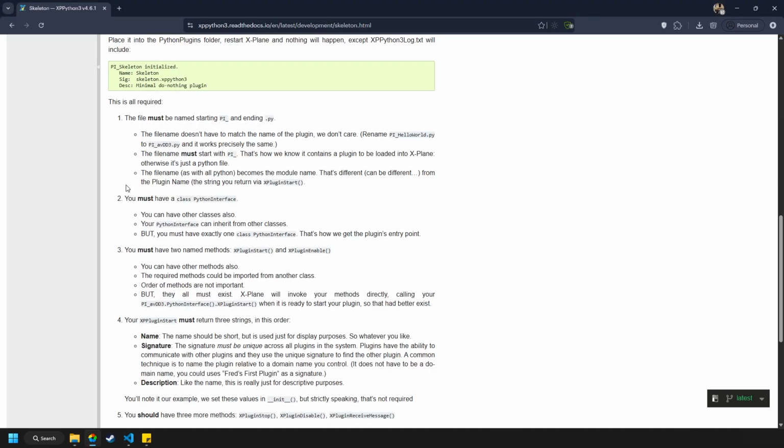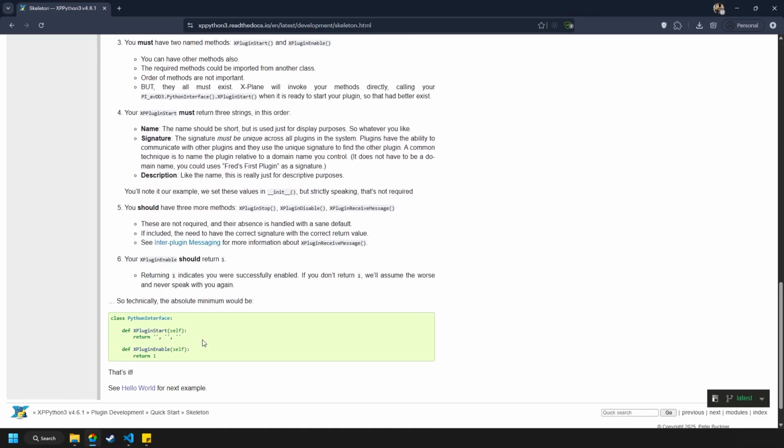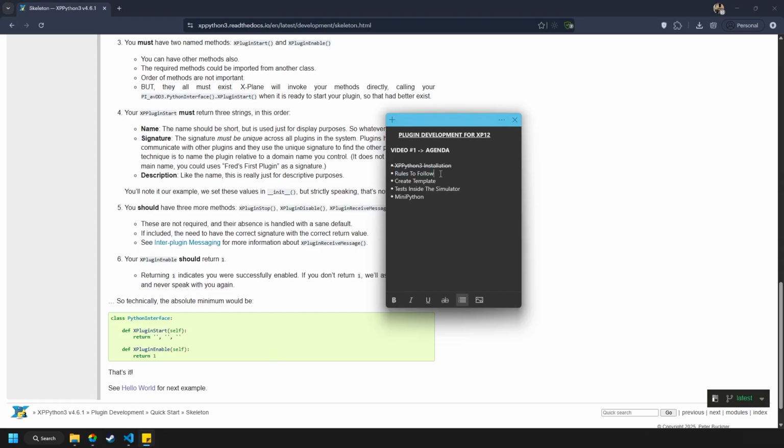Okay, so these are the 7 rules that we have to follow for every plugin that we create. So that is step number 2.